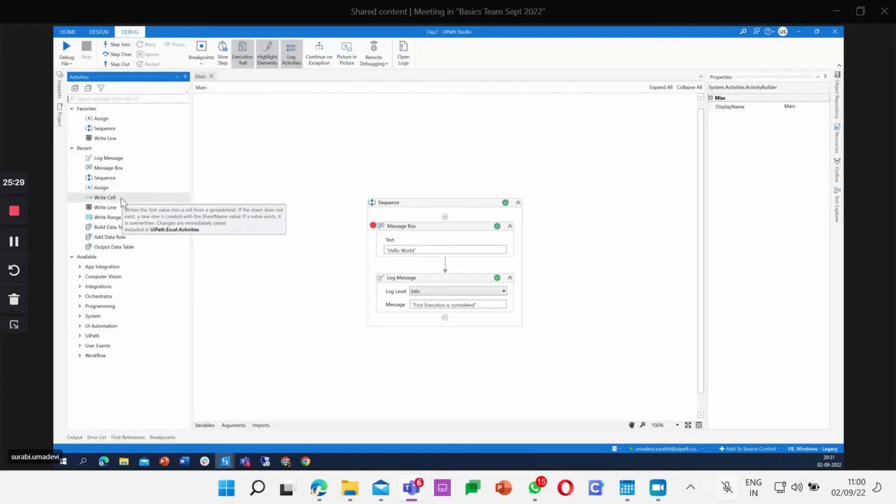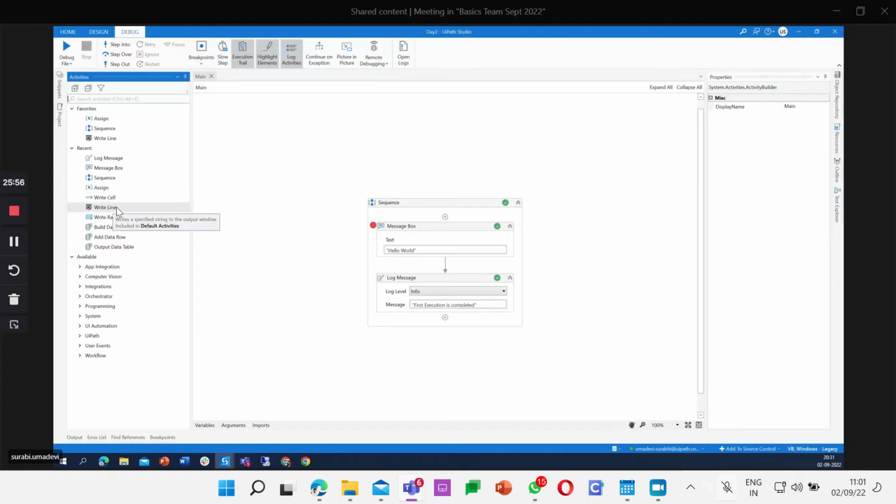Okay. Write cell activity. Write cell activity is nothing but write cell. Where are we using this cell? We are using this cell in Excel. So write cell is, you have to interlink these activities to your process, so that you will understand this. See, for example, write range activity. Where are you using this range? You have to use it in Excel.